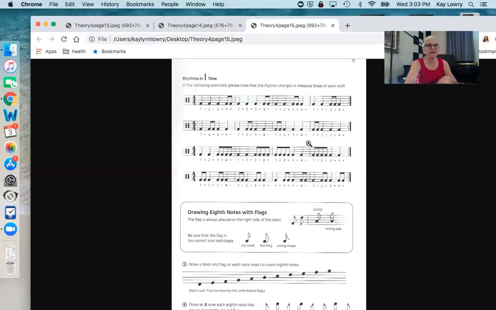All right, before we leave this page, I want you to notice, if you haven't already, that when we practiced all these rhythms, all the rhythms were drawn in the first space, just to make it simple. They didn't put them all over the staff, and right over here, they didn't even put a treble or bass clef, because these were just rhythms. So today, I am going to challenge you to write a rhythm composition using eighth notes and quarter notes.